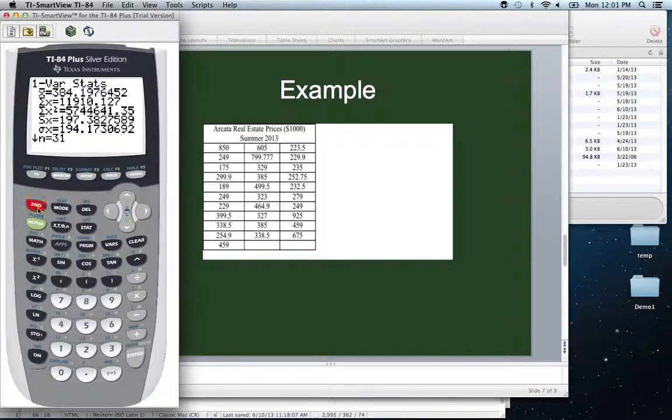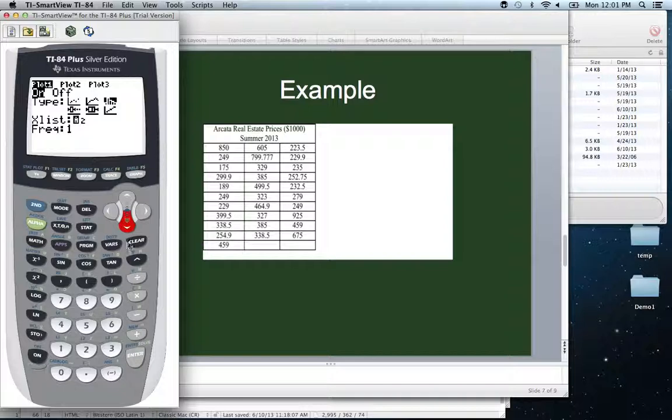I'm going to press second, y equals. This takes me to the stat plot menu. I'm going to select plot 1. I want it turned on, so that's good. Remember, this icon on the right that I've just moved my cursor to is the histogram icon. So I'll press enter, and the screen changes because histograms only have one X list and no Y list.